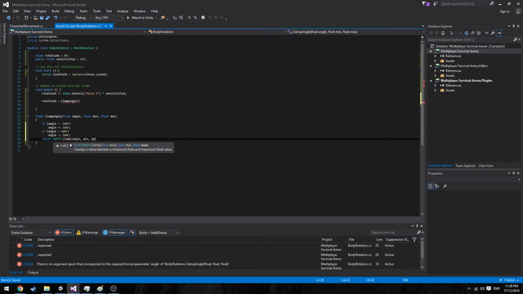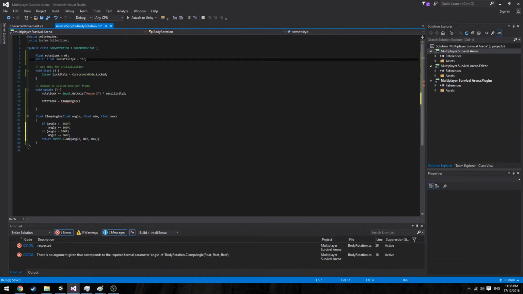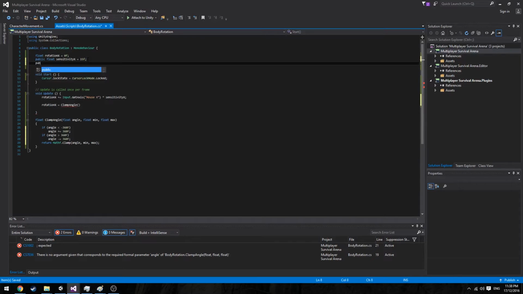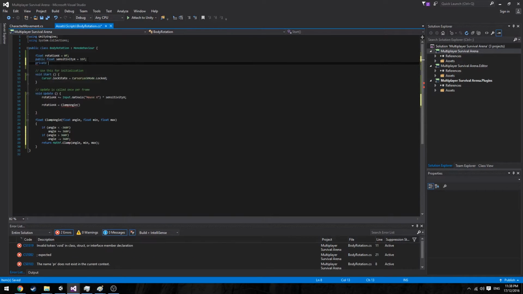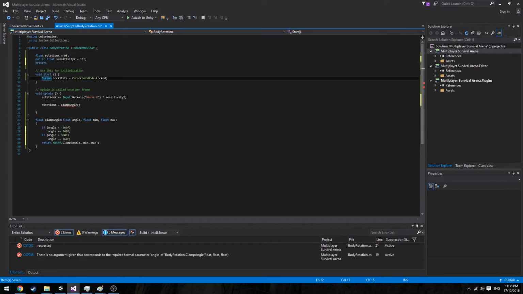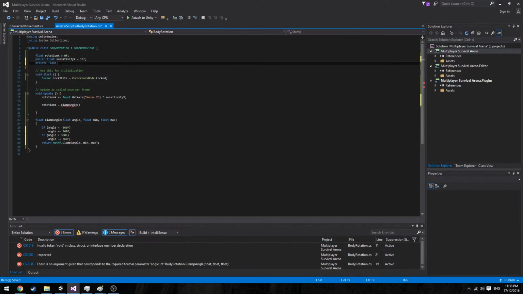So you're wondering what the minimum and maximum will be. So we go up here and say public. We'll just make this private. Let's make this private float. We could use an integer, but I think it doesn't really matter in this case.